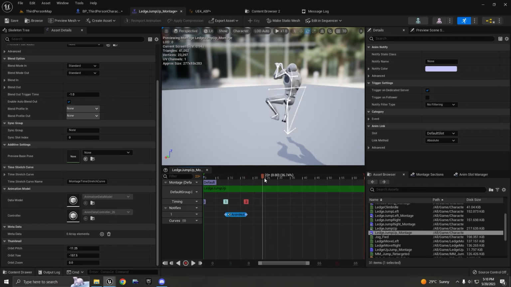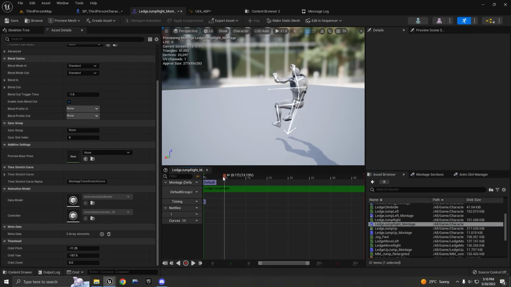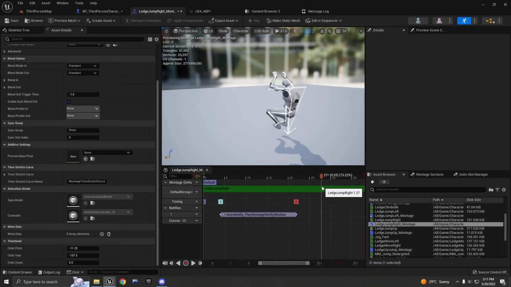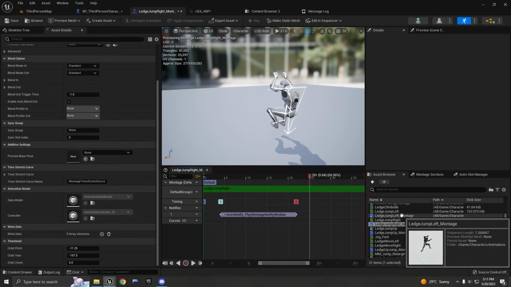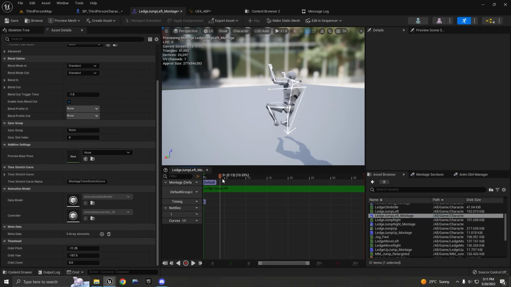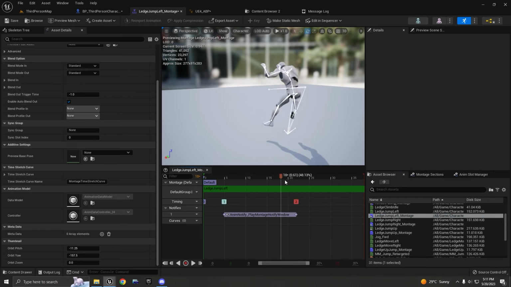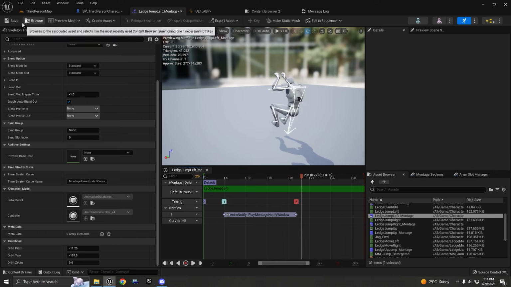I want to place it here. I'm going to do the same thing for the jump right and the jump left. All right.